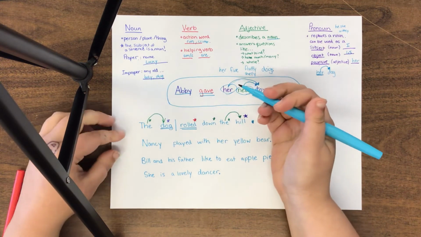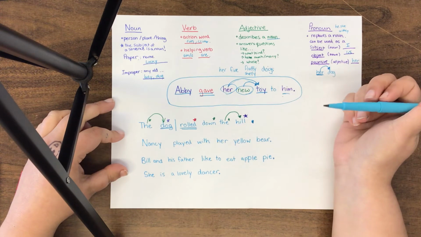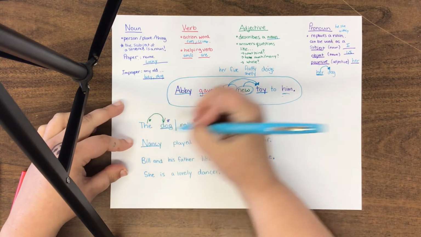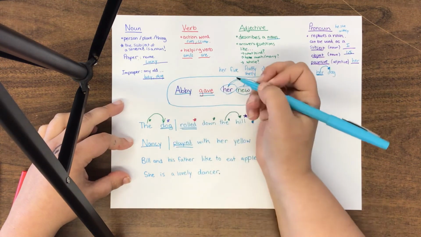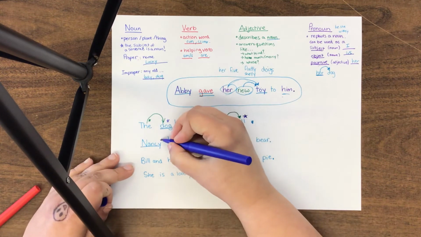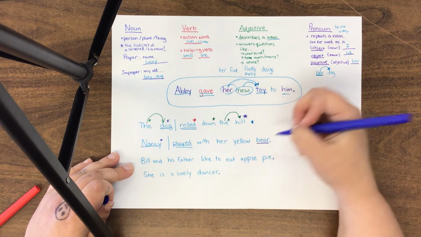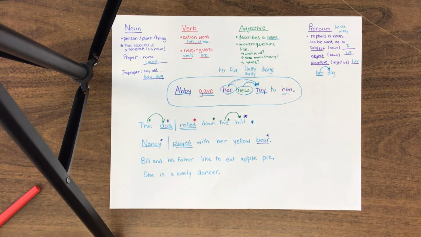So let's start by marking our sentence. Nancy played with her yellow bear. See if you can find the subject and verb. Well, Ms. Freeman has found it. So, subject, Nancy. Verb, played. I'm going to separate that out with a line there. And now let's find our nouns, our verbs, our adjectives, and our pronouns. Starting with our nouns. Well, first of all, we know Nancy is a noun for sure. Another noun would be bear, because bear is a thing. So there we go. We have our nouns.